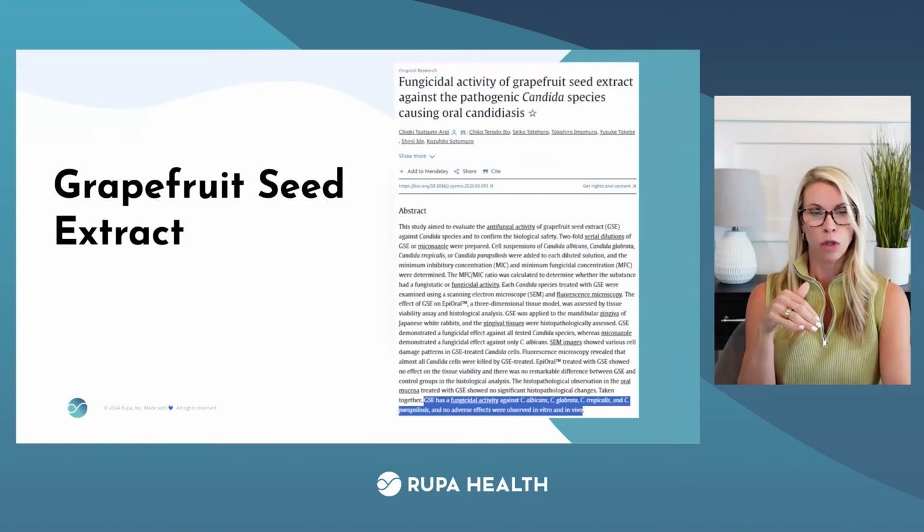And then another natural option is grapefruit seed extract. The study I've referenced here focused on oral candida infection, so this was really looking at candida overgrowth in the oral microbiome. In looking at the antifungal properties of grapefruit seed extract against many strains of candida, including Candida albicans, they found it to be very effective with no side effects. And again, I think that's one of the biggest issues: we have to think about conventional versus a natural approach. We have to think about what all of the side effects are of some of the conventional treatments.